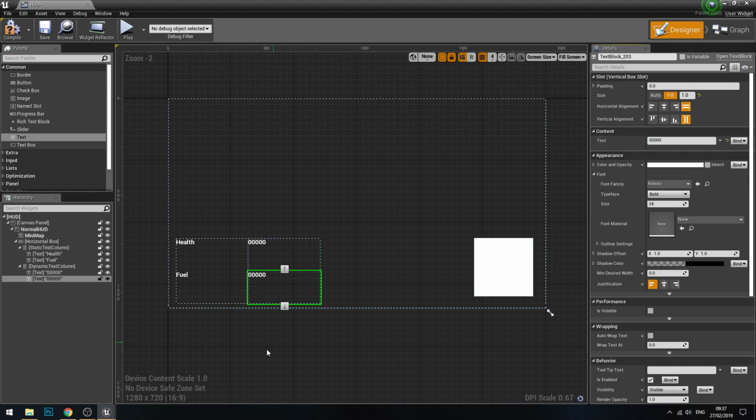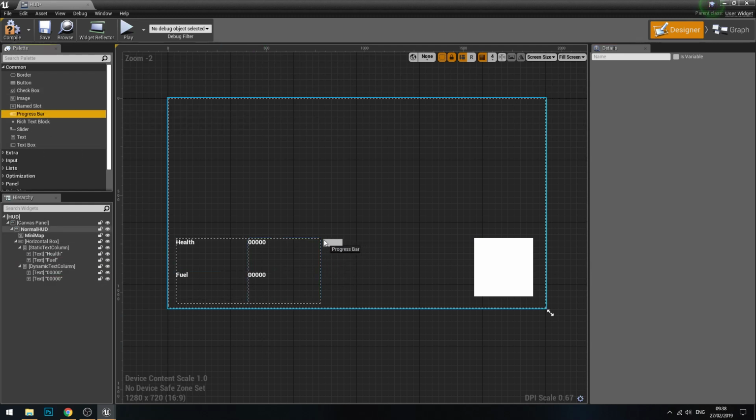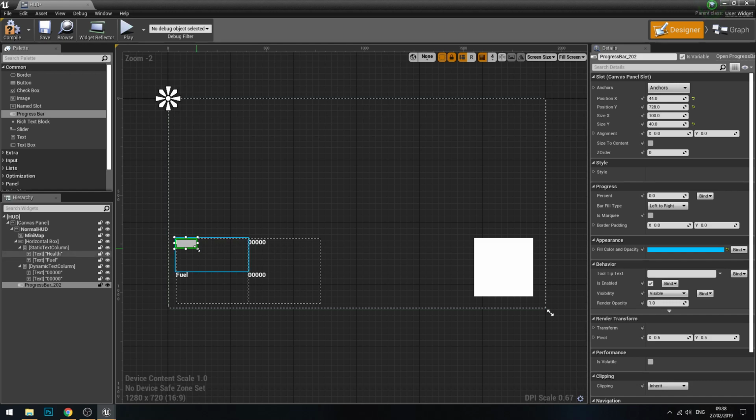Okay. And before I move on, I'm going to drag out a progress bar, which I'm going to just place behind all of this. And by default, I don't want it to be so tall.